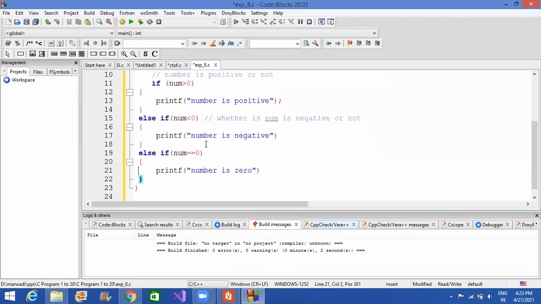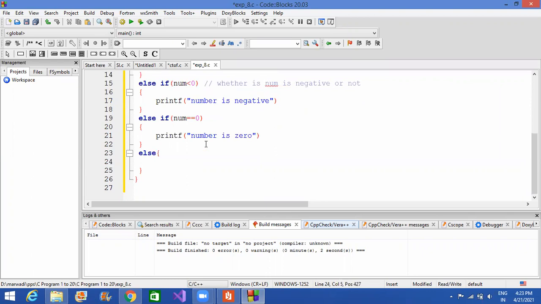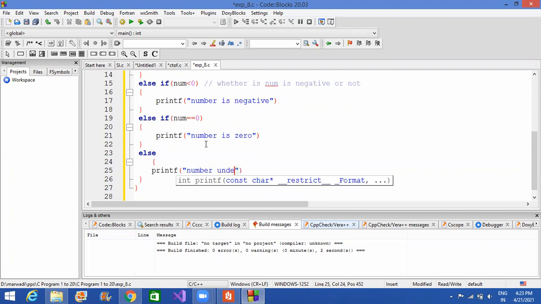And the else, in the else part, I can write printf, number undefined.